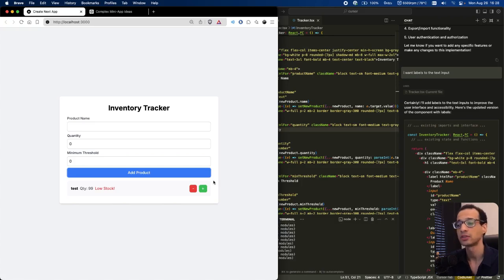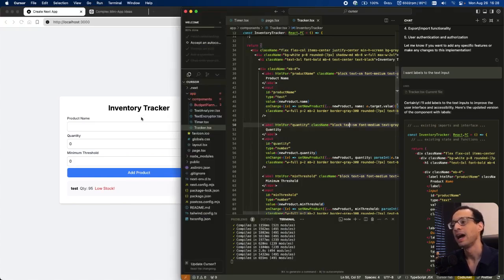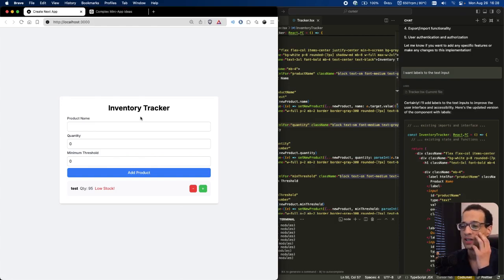I just typed inventory tracker and, oh wow. It removed the low stock warning because now it's over the threshold. Wow.